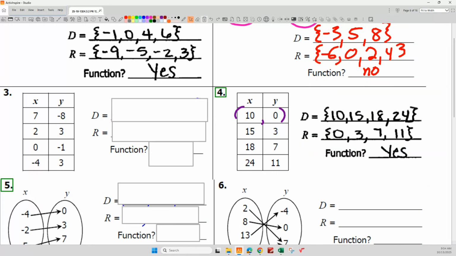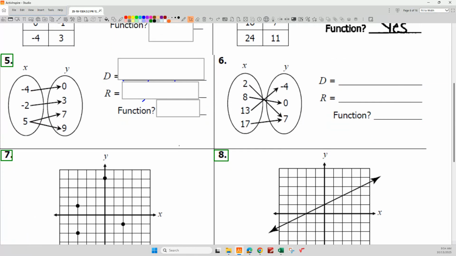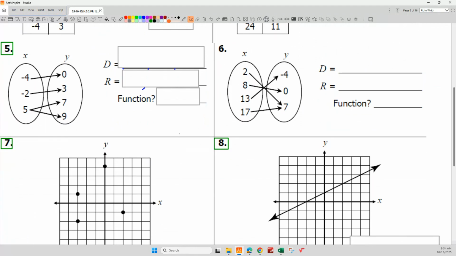All right, so now something different. This is what we call a mapping. Give me a 1 to 5 on, have you ever seen these before? What's your familiarity with a mapping? 5 meaning really familiar, 1 meaning not at all familiar. I'm kind of just curious. Okay, I'm seeing lots of low numbers on this. So a mapping, no big deal.